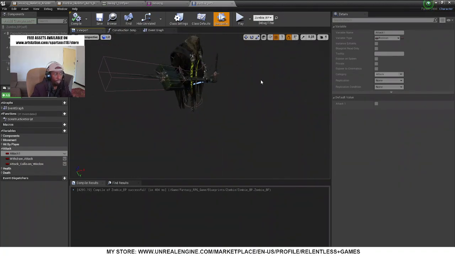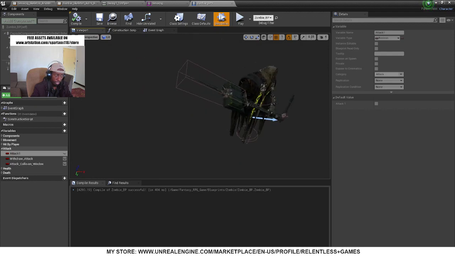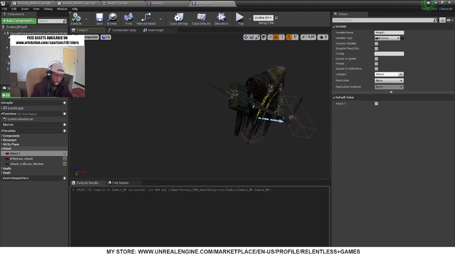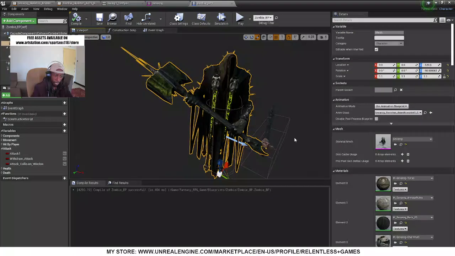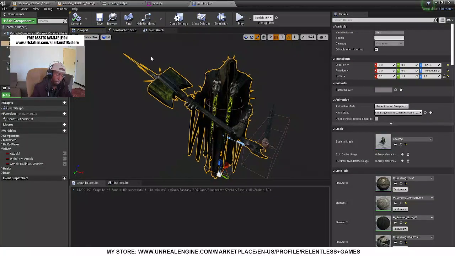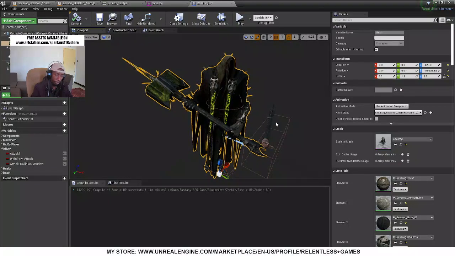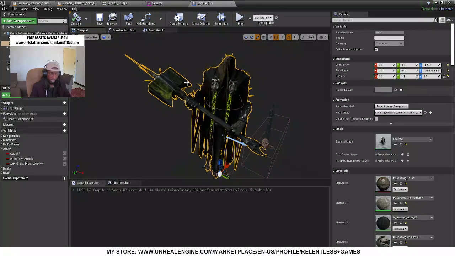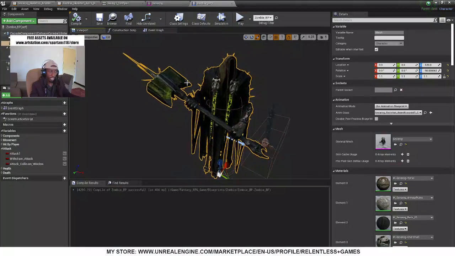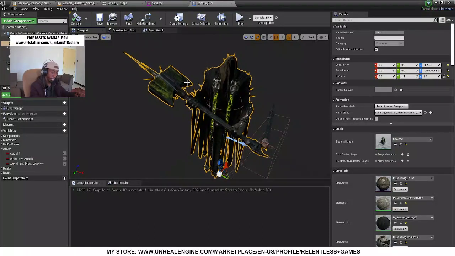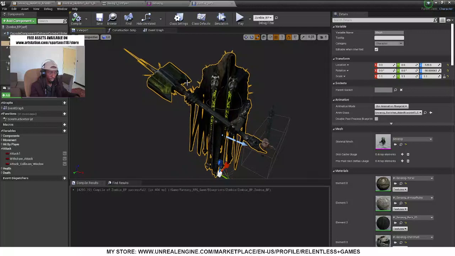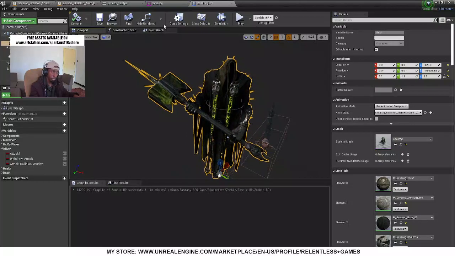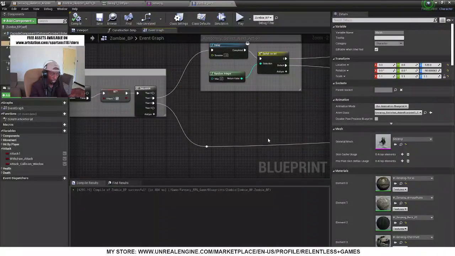These are all the things that you actually have to consider when you're changing the character, because Sevarog has a completely different build from the zombie. The zombie won't miss so much, whereas Sevarog is gonna miss a lot until we have him set up correctly and perfectly for this blueprint. So you just have to go in and keep on tweaking until it works correctly.